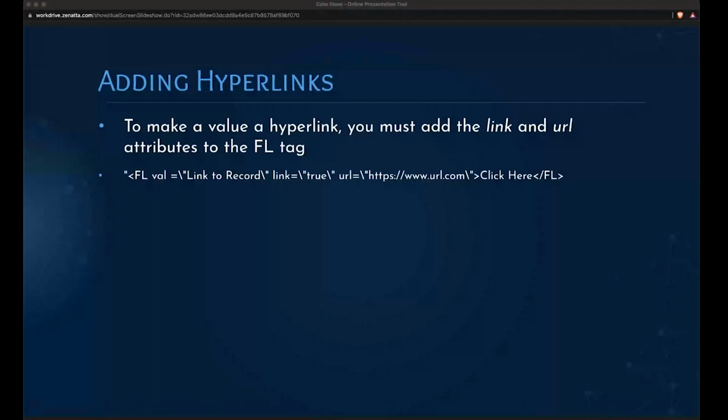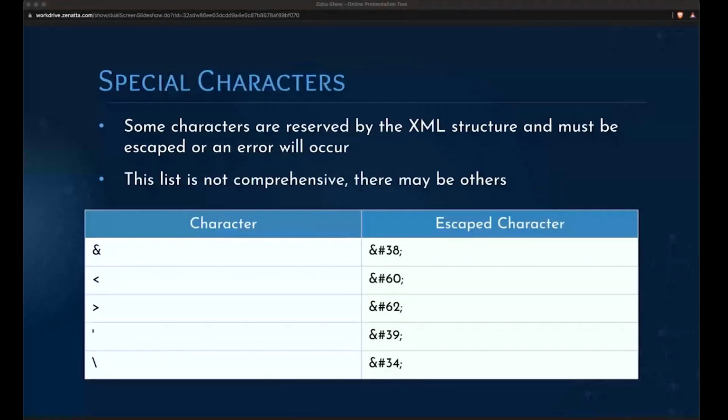And then the special characters that I mentioned, you can escape them with these numerical values, but there are also other ones that you can use, such as for the ampersand, I think it's like ampersand AMP semicolon. All of these have to begin with an ampersand and end with a semicolon. Then for the less than, I believe it's ampersand LT semicolon. Greater than, ampersand GT semicolon. Apostrophe is ampersand APOS semicolon. But I couldn't find the one for the slash, so I just went with the numerical ones because you can never go wrong with just using the numbers.